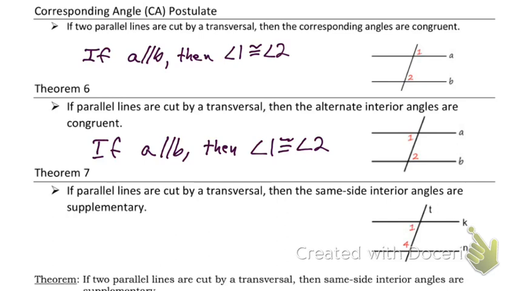All right, last one. It says Theorem 7. If parallel lines are cut by a transversal, then the same side interior angles are supplementary. Can someone tell me what supplementary means? They all seem to get it on the test. Yeah. They add up to 180. Perfect. But once again, this is on the preface that if, and I think I have different letters, K and N. So K is parallel to N. Then angle 1 and angle 4 are supplementary.